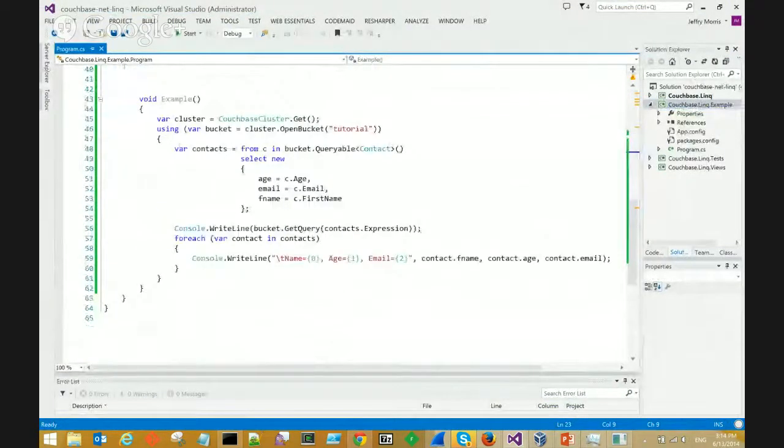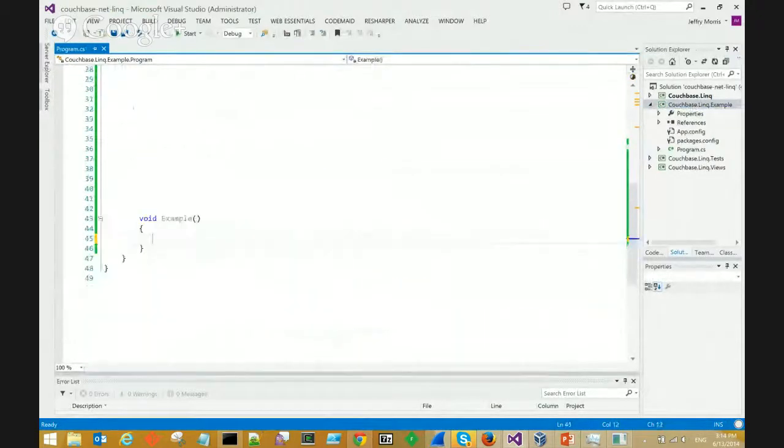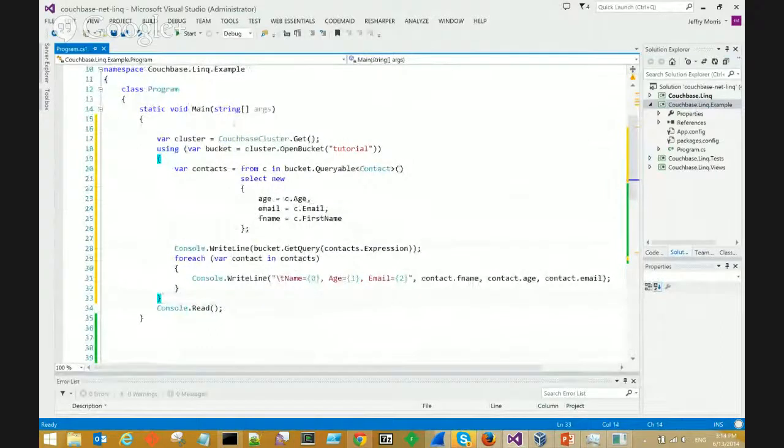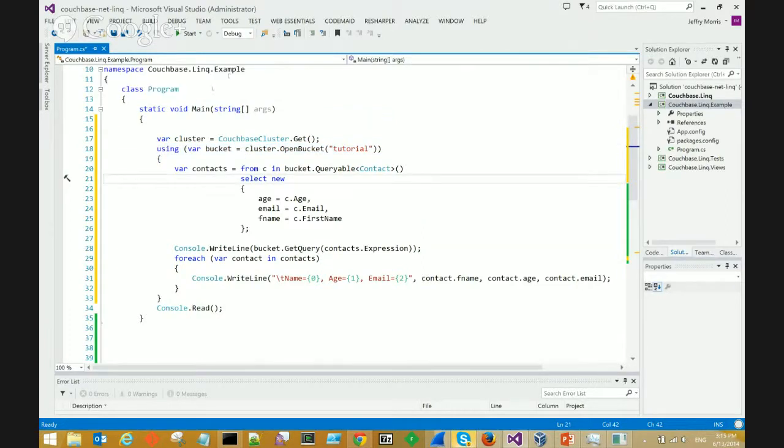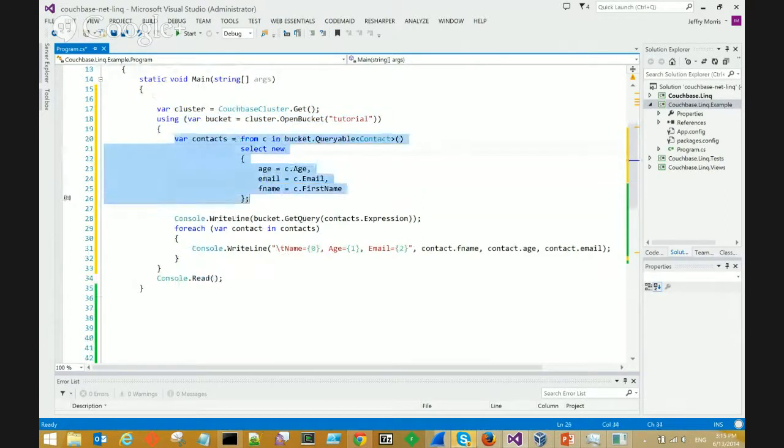And what I'll do is a little more cut and paste. So what I'm doing here is, I start off by opening up my cluster, just like I did earlier. Once I open up my cluster, I'm opening up a tutorial bucket. This is part of the N1QL Developer 3.0 samples. Then I'm going to create a query here using LINQ syntax, and I'm going to use my source. I'm going to target a POCO, which is just a plain old .NET object.